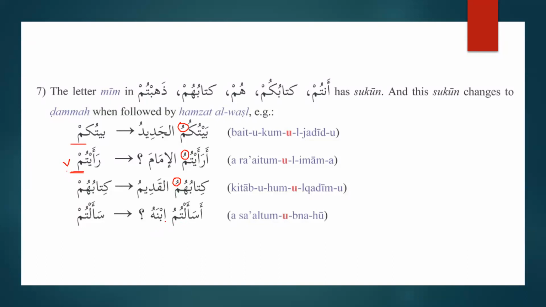Asa'altumubnahu. Now, in modern standard Arabic, we don't really need to focus on this. You can also say asa'altum ibnahu, as the Arabs do. But when it comes to Quran, then we have to make sure that we follow the rules of tajweed. And over there, if we need to connect meem with ibnun, then we have to connect it with dhamma, and the hamza is hamzatul wasl. So when we connect it, we don't pronounce it. Asa'altumubnahu, asa'altumubnahu.